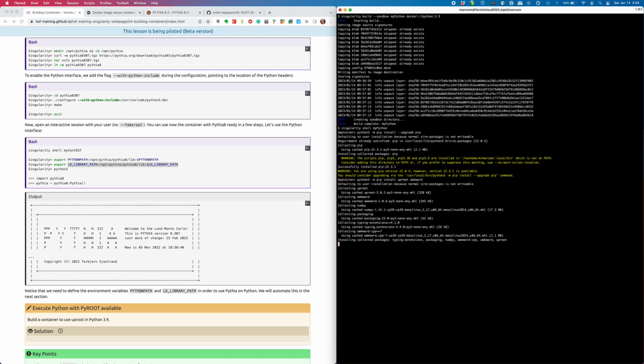Now note how during the installation this happened in the directory nas home marcom local bin, and the same will happen also for the Uproot installation.